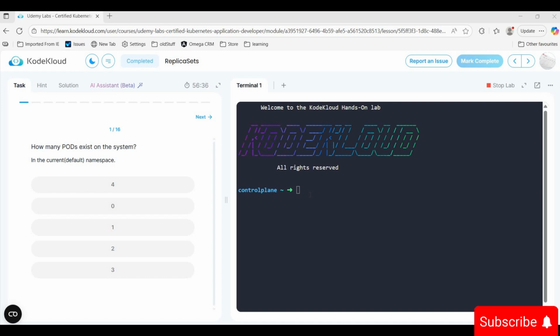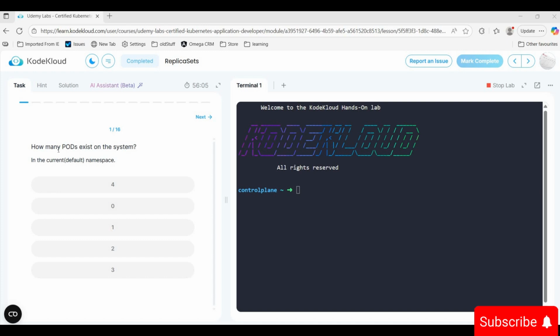It could be some issue or something happened and that pod got deleted, so the replica set will create another pod to replace that pod. I don't want to go into much detail. If you know Kubernetes, you probably know what a replica set is. But let's focus on solving these questions.